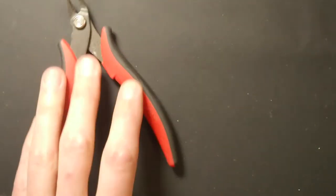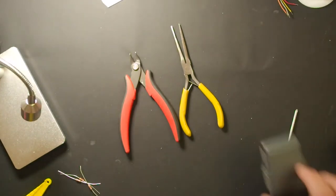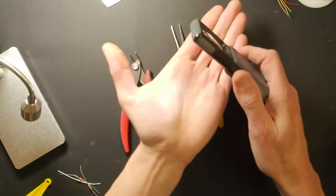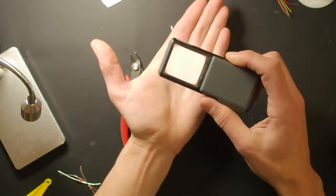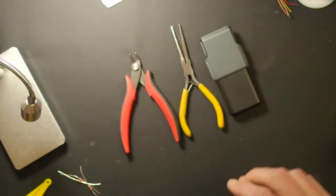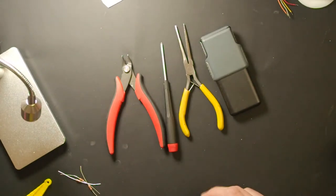Side cutters, very important. Needle nose pliers, also really important. One of my favorite things is a magnifying glass. This one is great because it's lighted. It's got an LED in it, and that's really helpful. So I keep one of these almost with me. Small screwdriver, soldering iron, solder, of course.